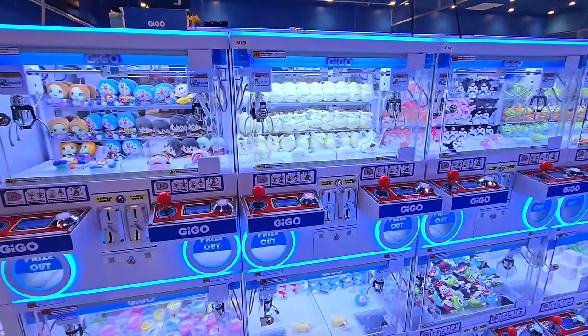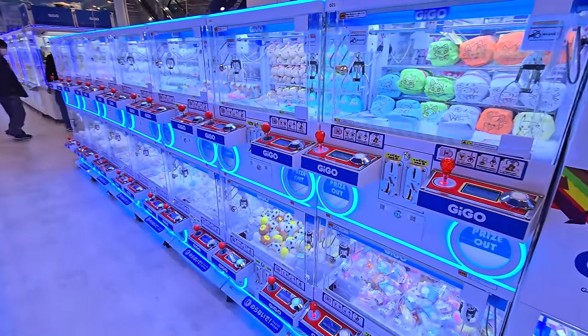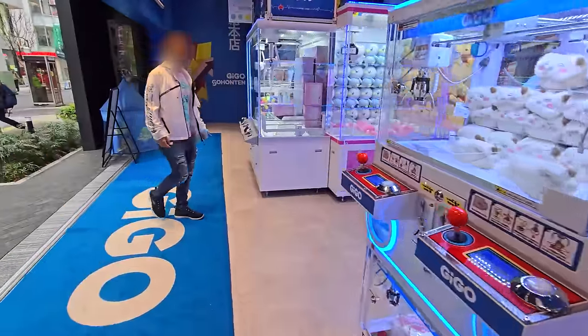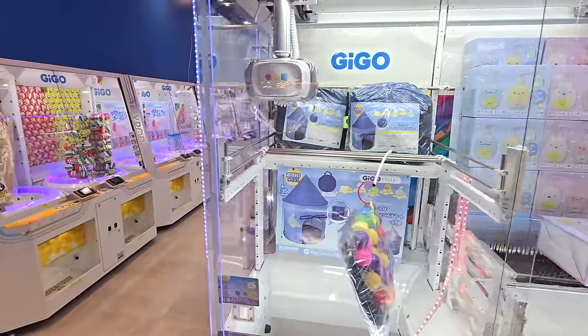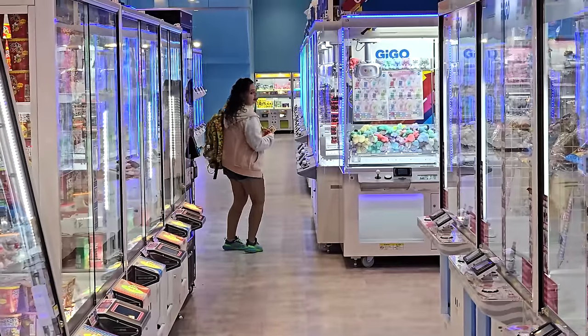Nothing but mini claw machines over here. Did I say mini? I mean mini, mini claw machines. Down that way, there's a lot of claw machines. There's another row of claw machines. And then over here, guess what? Another row of claw machines. And look, there's a wild Crystal looking for change over there.